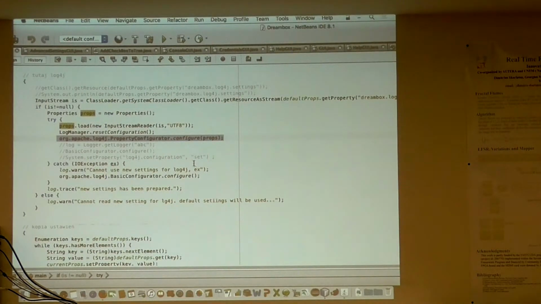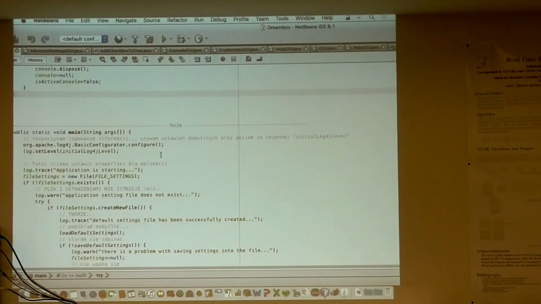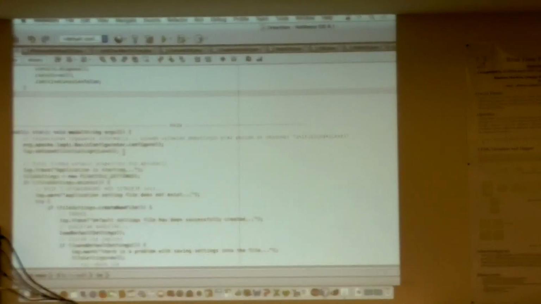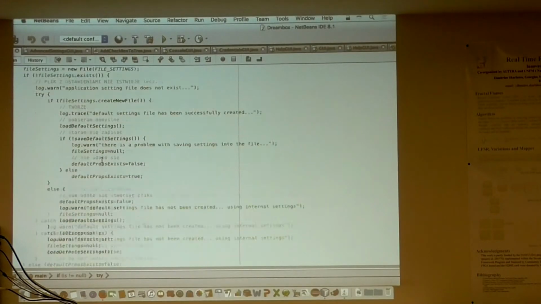So when you want to use log4j, normally you want to have this file stored somewhere and you want to try to do something. But I decided to start from that because maybe this file doesn't exist, but I would like to be notified at the beginning also about different situations, especially fatal situations.